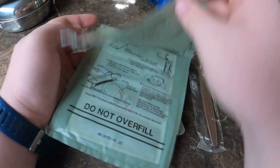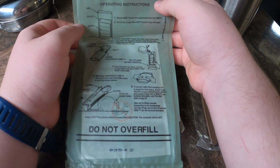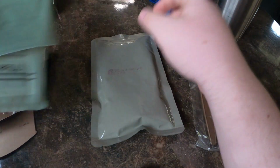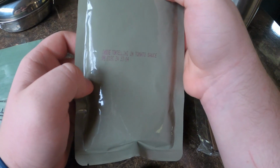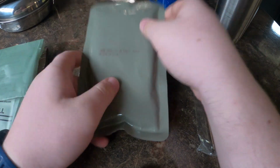Next up you have the FRH. This is obviously not to consume. This is to heat your main course or anything else that needs heating. And then you have the actual main pouch itself. This is the cheese tortellini and tomato sauce. So without any further ado, let's get into this.